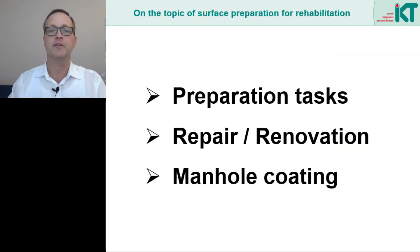This brings me to the end of this presentation. Surface preparation is to clean, to remove and to roughen the substrate. A good bond is very important for some repair and renovation processes. However, bonding can also reduce flexibility — whether this can be a problem must be assessed on a case-by-case basis. Manhole coatings also require good substrate preparation, which is especially important for plastic coatings under external water pressure. All coatings that contribute to crack bridging can improve the load bearing behavior of pipelines and manholes. Thank you.